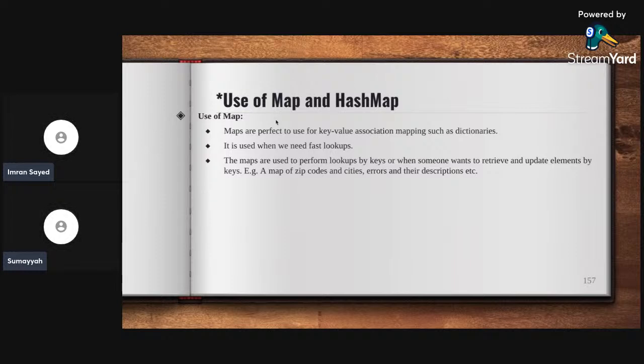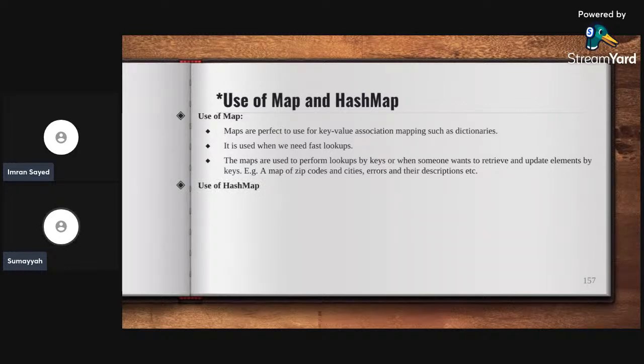We can think of those like dictionaries. If you want to look up a word and its meaning, we can go and look by the letter M, for example, if the word starts with M. It's just like a dictionary. You have a key value pair association. It allows us to do fast lookup. We can directly go there and get the data in the database using that key, and that's what it's talking about here.